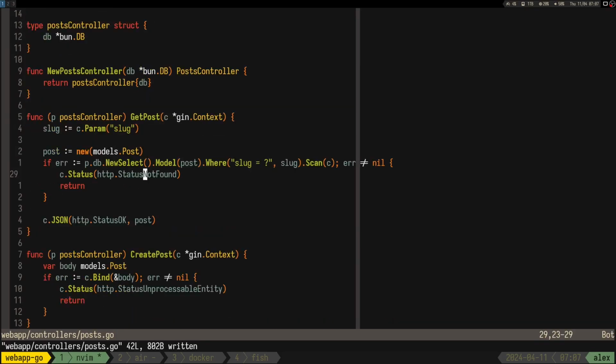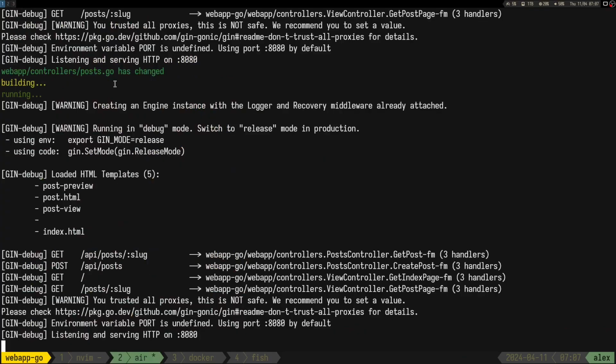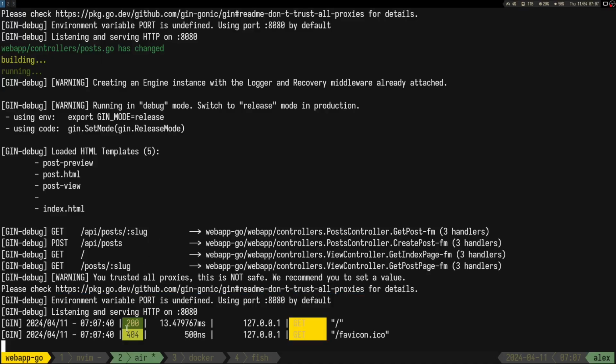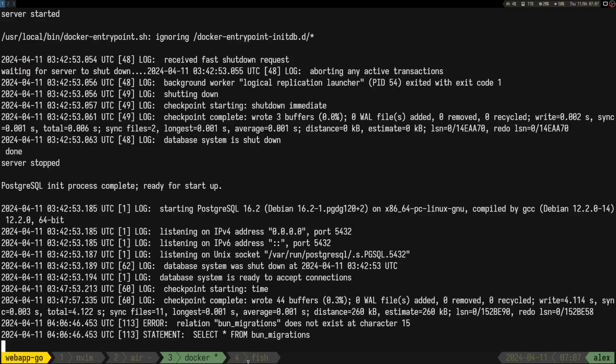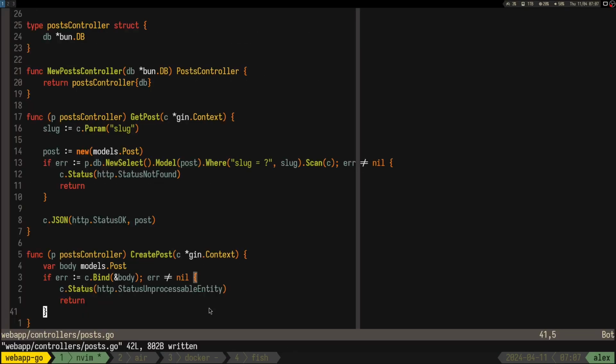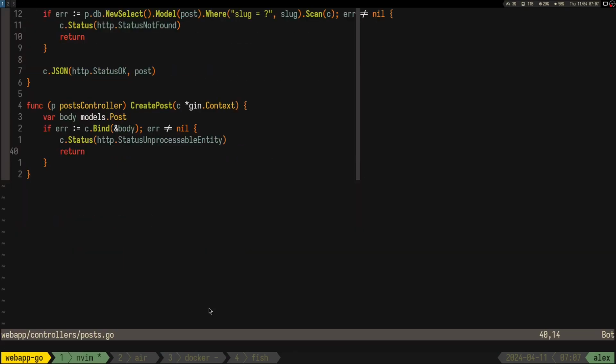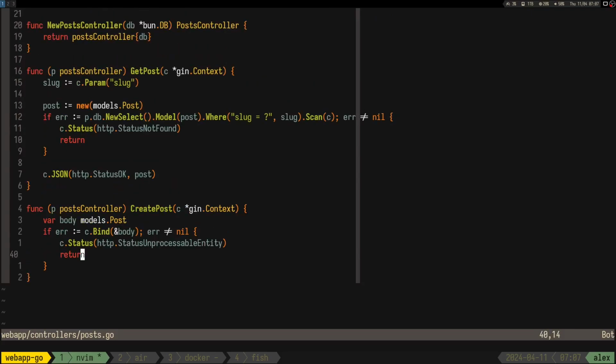Alright, obviously we have to create a post now, but I think this compiles now. So if we run this, it seems to work fine, and inside of Docker we don't see anything, but let's try to create a post.